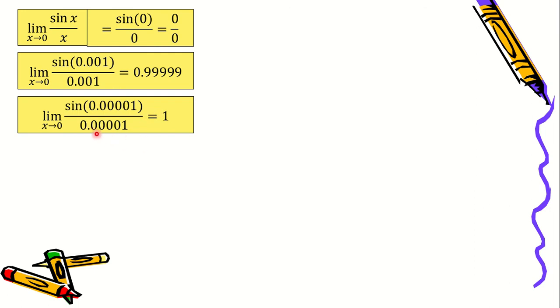Okay, so now there are two things that can happen at this point. So, either the number can stay the same or pwede ring magbago. So, as you can see, the number stays the same, 0.99999 and 1. So if it stays the same, then that's going to be the limit. So ibig sabihin, ito na yung limit natin, 1.